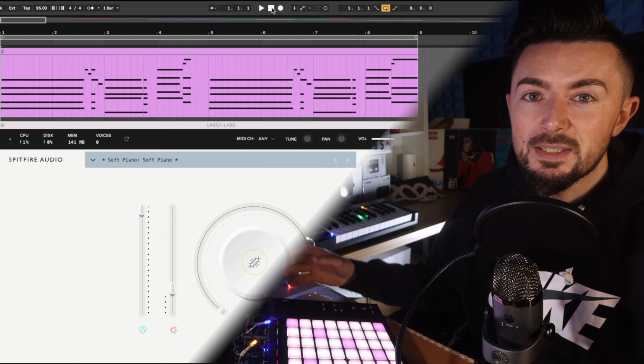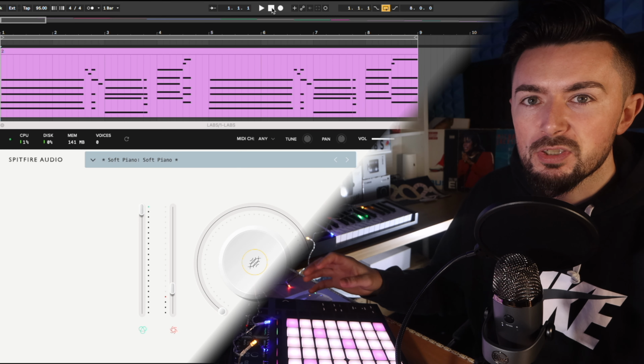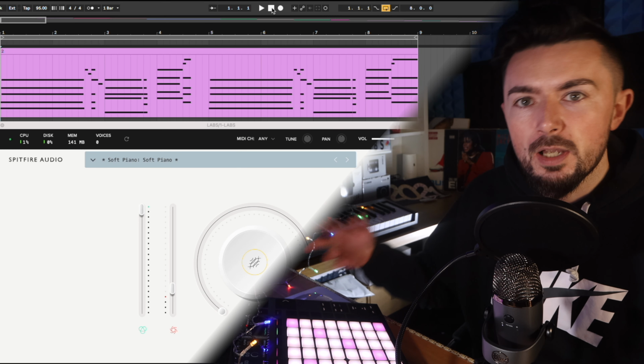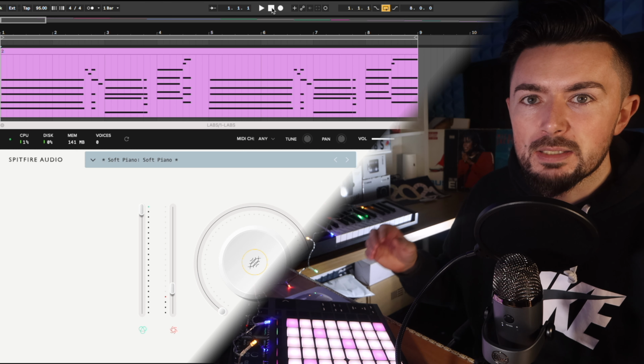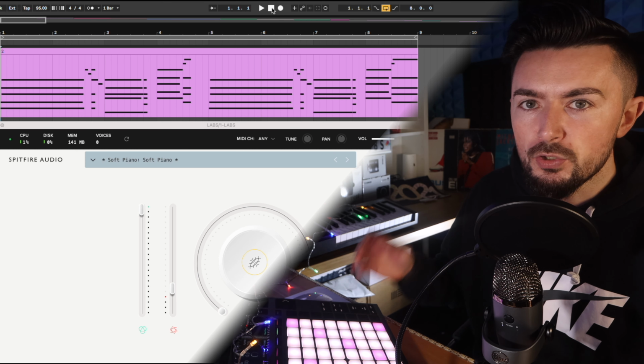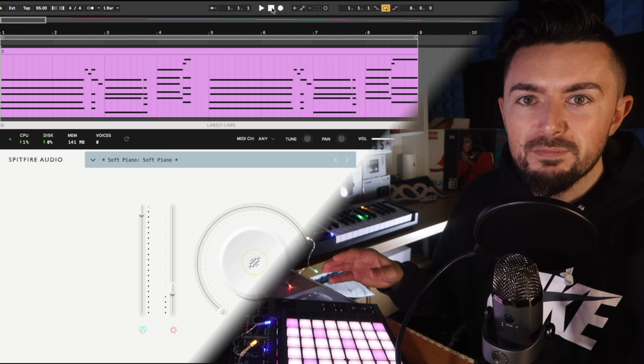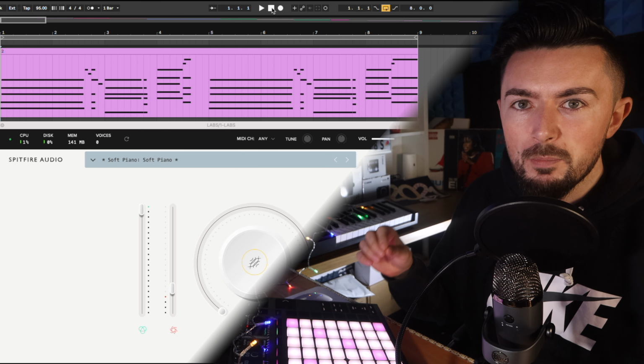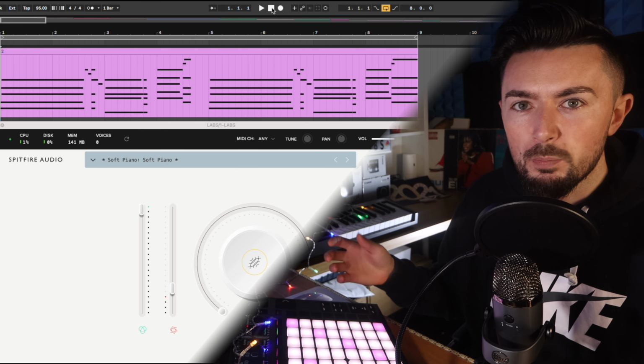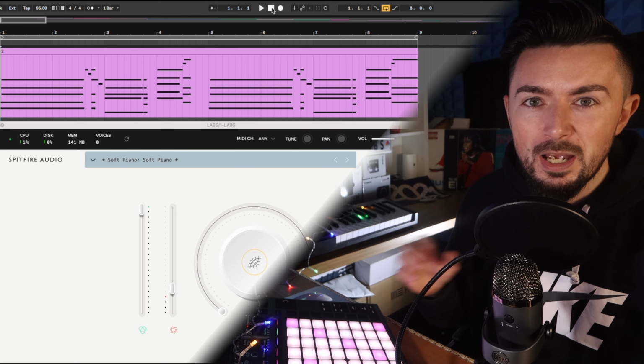With all that being said, let's hop into the MacBook. So I should be able to see now we are in my MacBook, we are in Ableton. Don't worry about it if you use Fruity Loops, Logic, Reason, anything along those lines. These VSTs should work in most major DAWs. I'm going to flick through these VSTs. I'm not going to spend too much time on every individual one, or else we'll be here until 2022 and we do not want that.